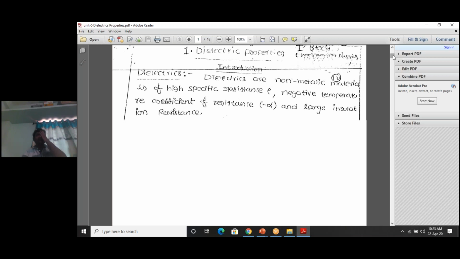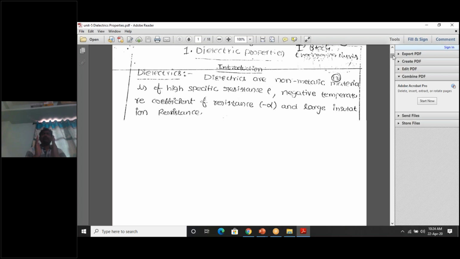For example, in intermediate you have seen that if two plates of a capacitor are separated by a certain distance d, its capacity is C. If a dielectric material like mica, glass or ceramics is introduced, and even dry air is a good example of a dielectric material. Here I am interchanging the word insulator with dielectric; in a vague way we can call an insulator a dielectric, though not exactly. For a 2 minute period, I am interchanging the two words.